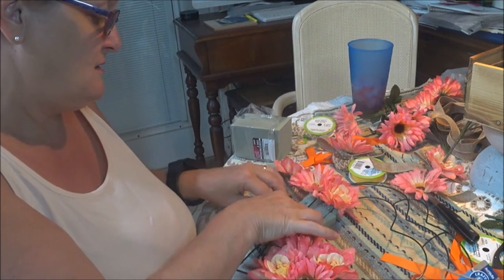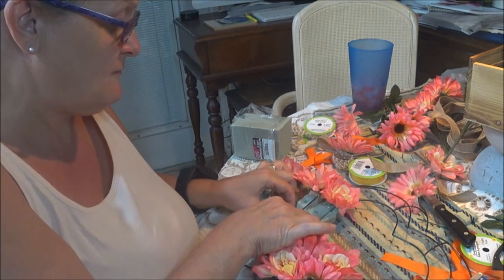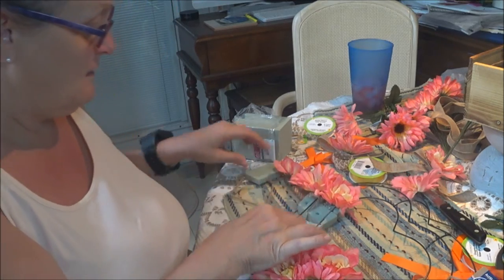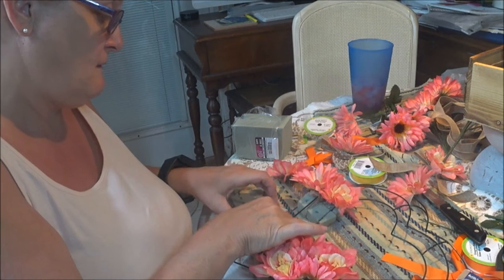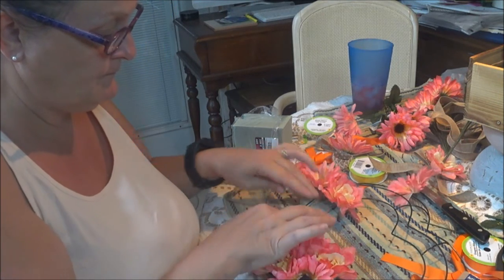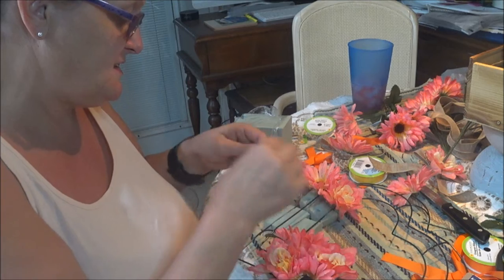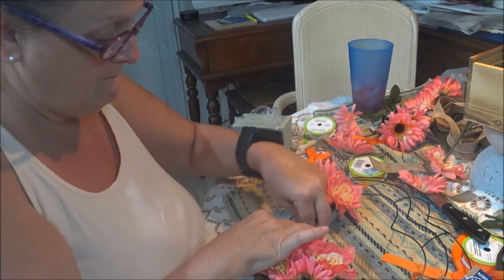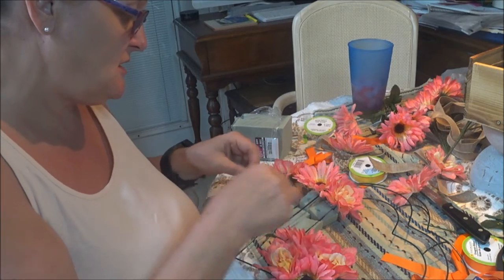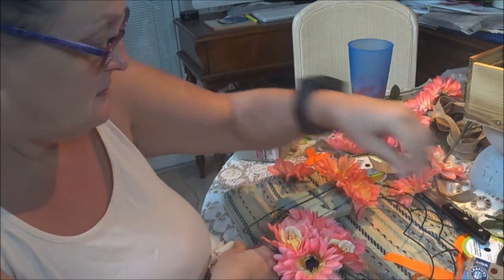See, the edges right there. It's just terrible, because you're going around a curve, so it makes it harder. I might have to put some this way and block it in, so then it'll be a little bit nicer. And then I'll do it like this. And I'm just pushing it in there. But I'm going to use these ties and tie it, so then it'll stay. I don't want it to come apart. That's for sure.